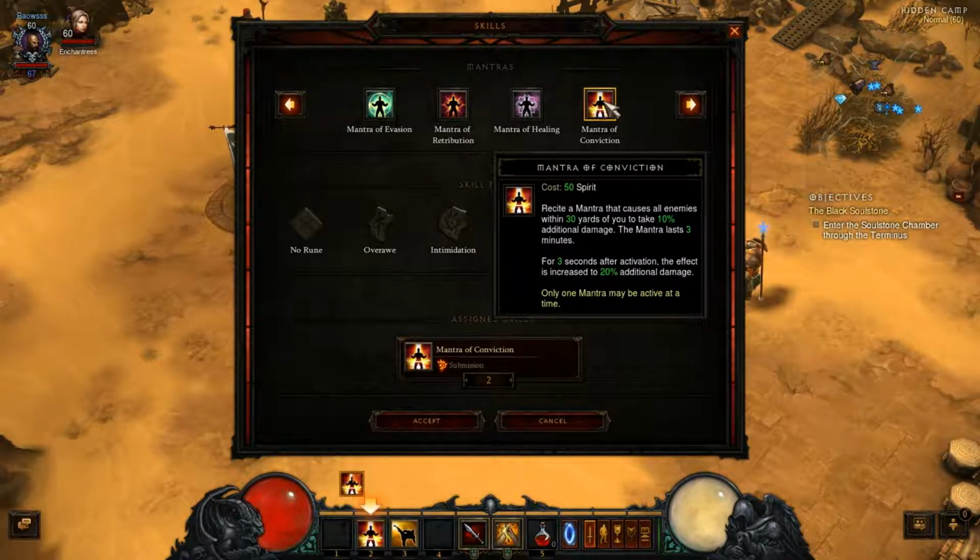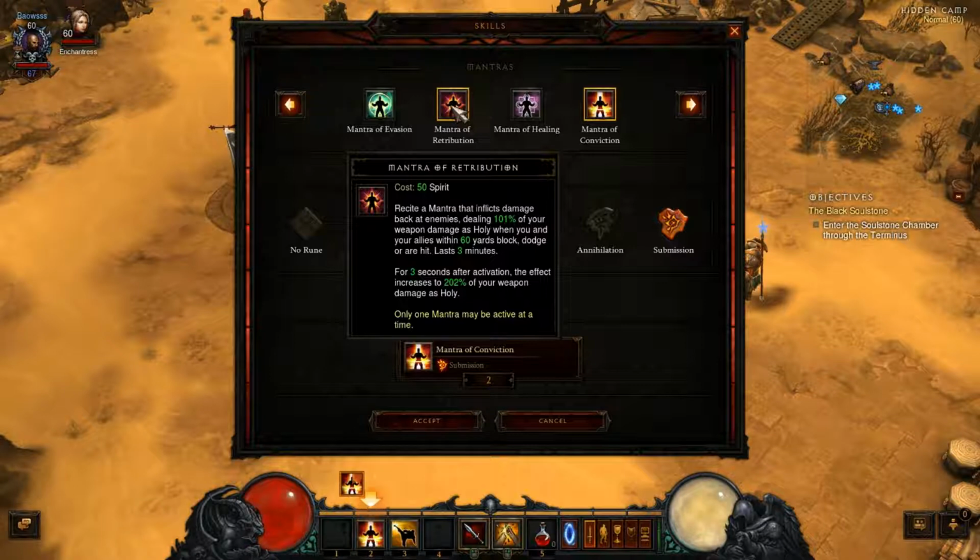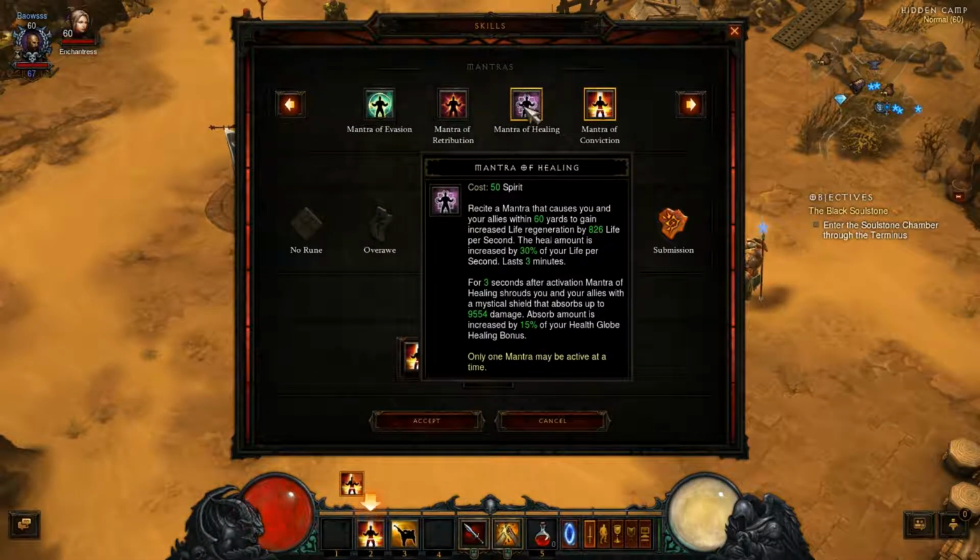If you add all 4 of these base effects of the mantras together, and you have them on at all times, that's going to be huge. It's going to make the monk a much more viable character, and much more efficient at helping out the team, because a lot of these help the team in a bunch of ways, as well as helping out the monk, because it's within 60 yards. As long as you're near your allies, a lot of these are going to help. You're going to get the additional bonus dodge chance. You're going to be dealing 101% of your weapon damage back every time you're hit, block, or dodge, so you're kind of like a Thorns type of thing with everybody around you. Plus, you're also healing a very large portion.